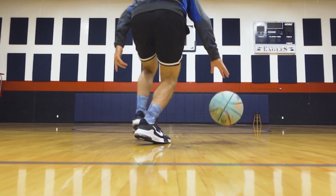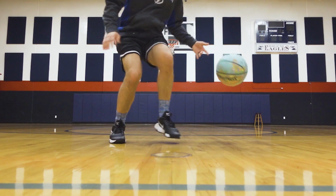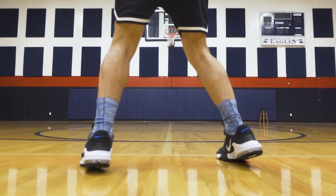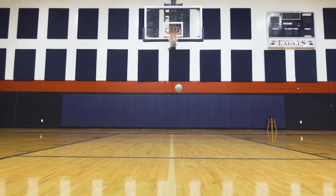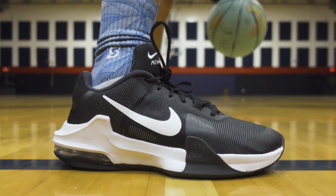And the mesh is definitely thin, which does have potential to kind of hurt the support, but there are some pieces on here that do a good job to help with that. So first, whenever shoes give you that little extra protection on the toe for people that toe drag, I always love that. The Air Max Impact 4 has this protective overlay, this casing, to add to the durability of the shoe. So that's just for starters.